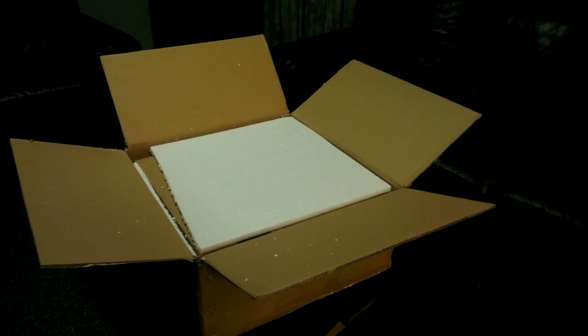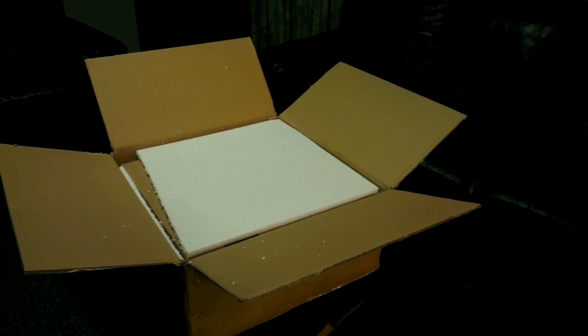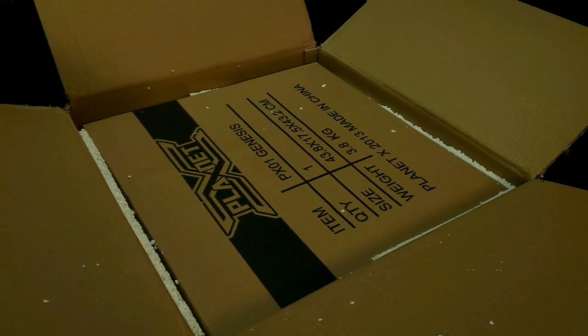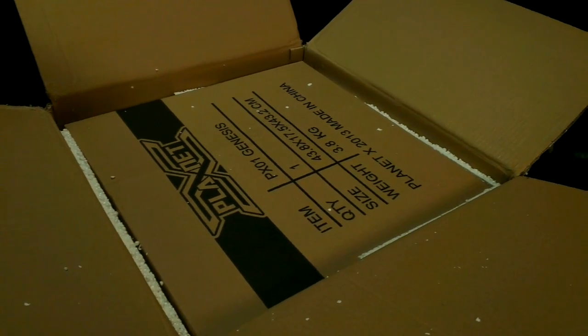I bought this from Robot Kingdom, and the box that you first saw isn't the shipper. There's a shipper inside a shipper, and Robot Kingdom have been nice enough to pad it with this polystyrene foam to keep it nice and safe. So if I pull this off, you'll see that is really the shipper for Project Genesis. Okay, let's get this huge box open and have a look at what's inside.